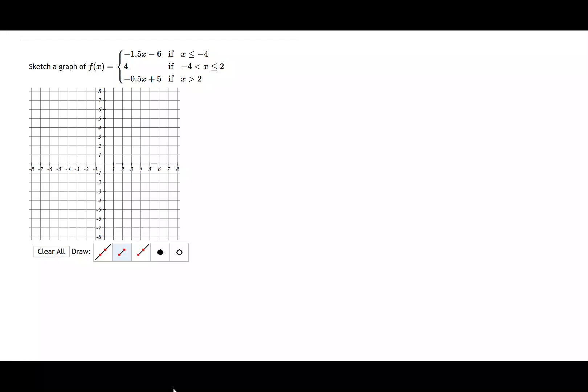So I can see it has three pieces, so it's called piecewise, but we want to talk about how would we graph these pieces. Let's start with the easiest piece: the 4 when x is greater than negative 4 and less than or equal to 2. So that's just going to be this nice little horizontal line. It's going to start at negative 4 and stop at 2.